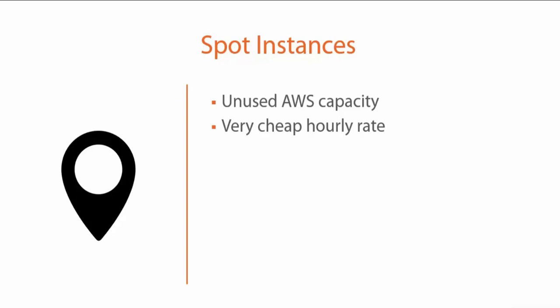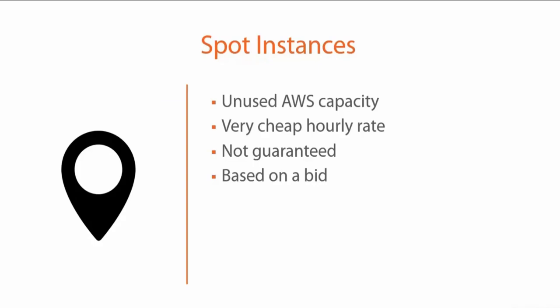So that hour has to be completed before the billing cycle kicks in. So it's not guaranteed. Again, the idea behind spot instances is they are based on a bidding mechanism. And yes, I am talking about a bid. Similarly, you go to eBay and you put a bid on an item. With a spot instance, you'll find that there are these available spot instances and they're going for, and I'm just going to throw a number out there, 1 penny per hour. So you can go in and bid that 1 penny and you can get access to that instance and you'll be able to use it.